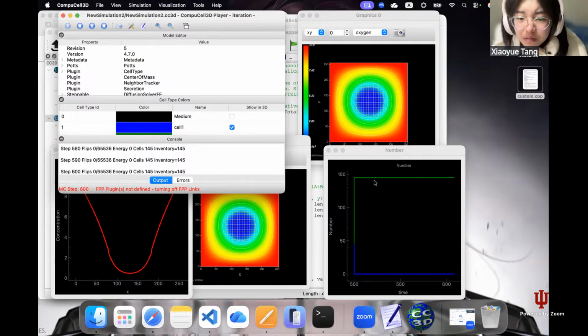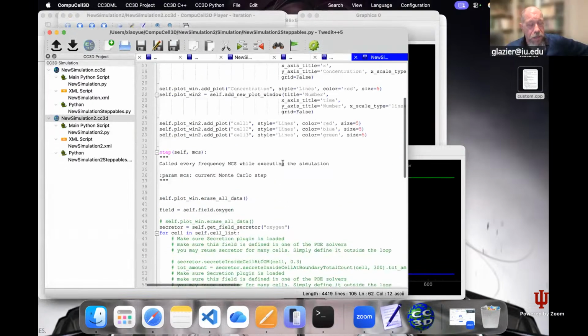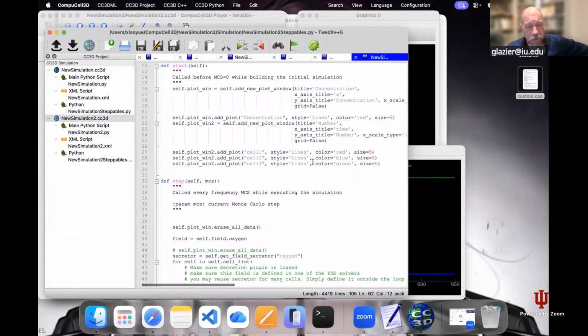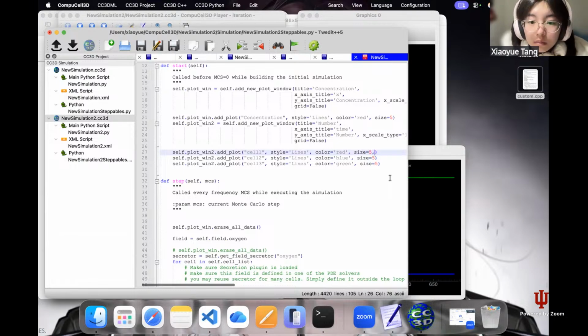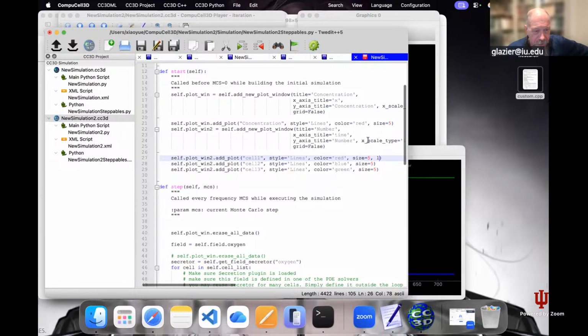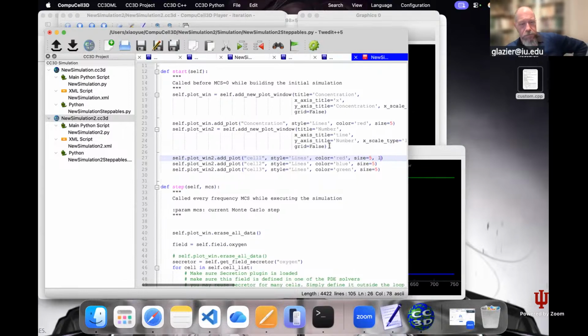What is the green line? You should probably add the legend to the plot. I think it goes in line 22. Well, it would be line 25, I guess, at the end of it.